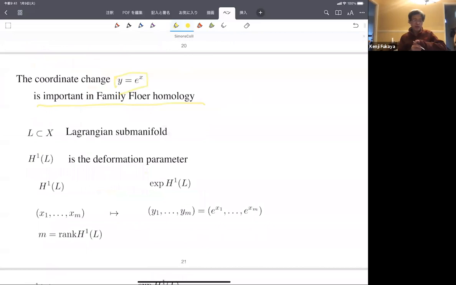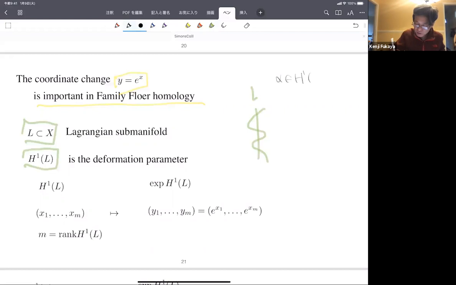So we consider this Lagrangian submanifold L, and then we consider H^1 of L. As you know, if you deform a Lagrangian submanifold, this H^1 is a parameter. Basically, the neighborhood of L is a cotangent bundle by Weinstein's neighborhood theorem. The first cohomology class has a closed one-form, and the graph of the closed one-form is nearby, right? You have this L, and you have this alpha in H^1 of L, a closed one-form. This is the graph of alpha, so this is L_alpha. So you deform by an element of H^1.